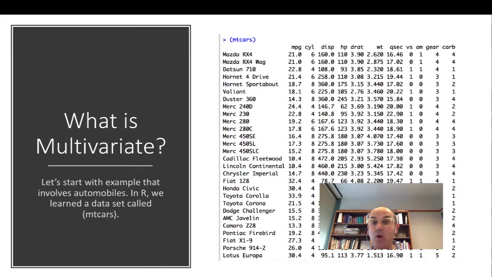So back to multivariate analysis and how to capture that in a visual representation. First of all, what is multivariate? Multivariate is not 1, not 2, not 5, not 10, but many more variables.